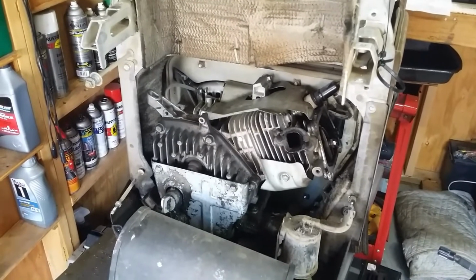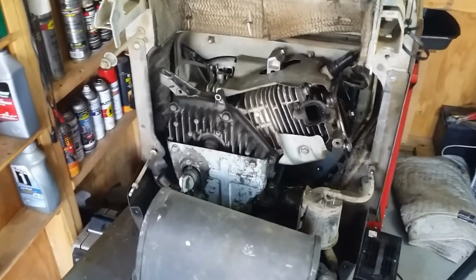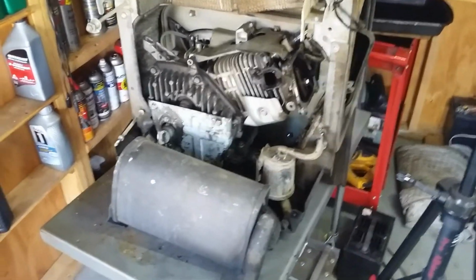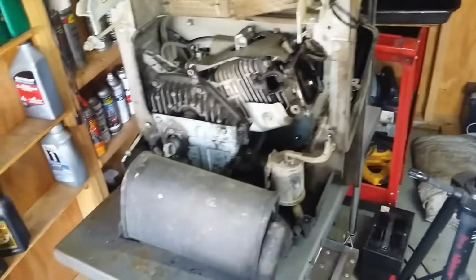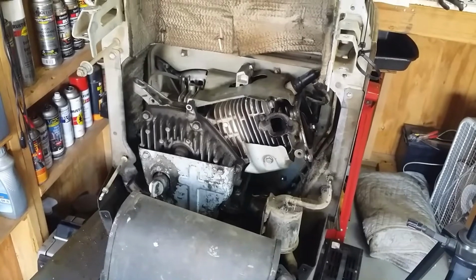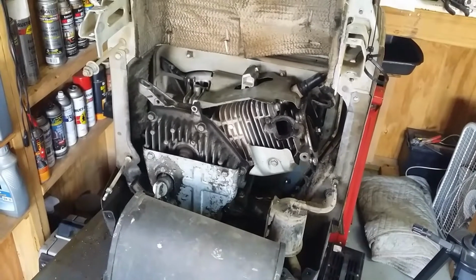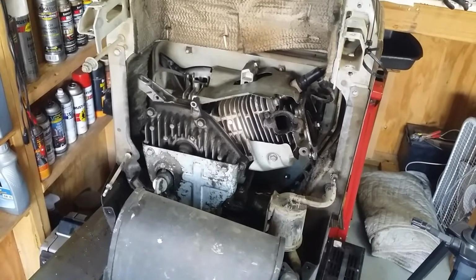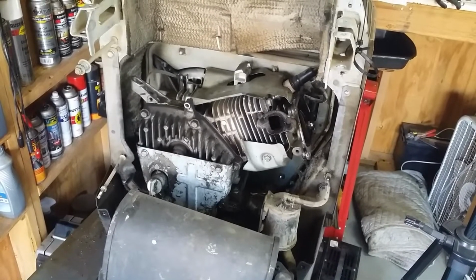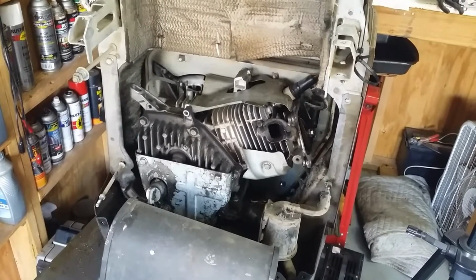I bought this thing for $200, not running. It was on a food truck, and they basically ran it till it didn't run no more. In the first video, we tried to start it and saw what the results were, backfiring out the exhaust and the intake. I left a challenge for y'all to try to tell me what you think's wrong with it.